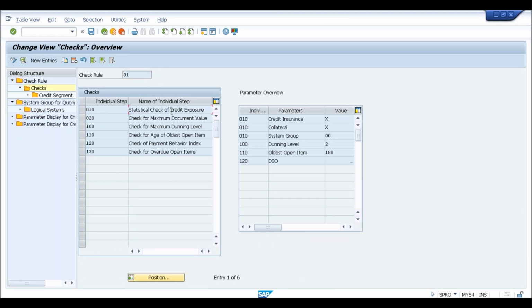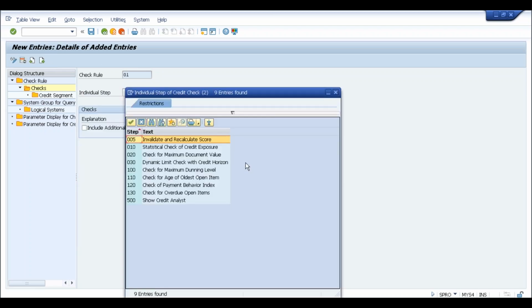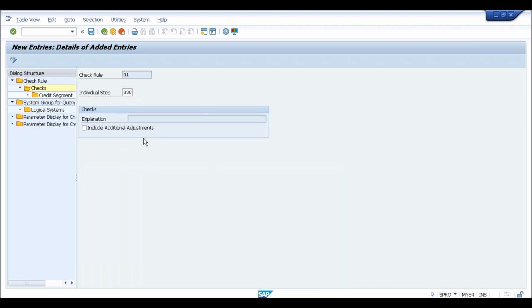Currently these are the checks: statistical check, maximum document value, this and this. If I want to create a new entry, for example, here, individual steps, this one, dynamic limit check with credit horizon. If you specify this, then only this check will be performed. You can specify the credit horizon in days here. Is this something that you wanted to see, Manish?